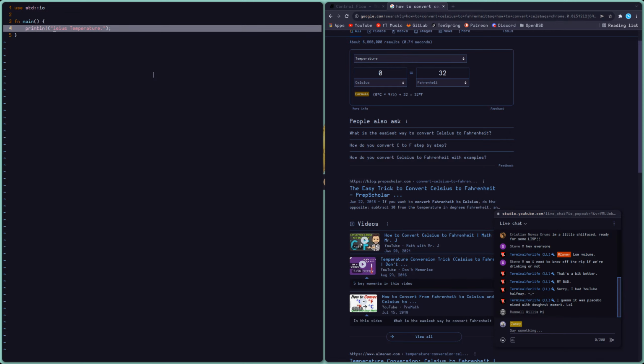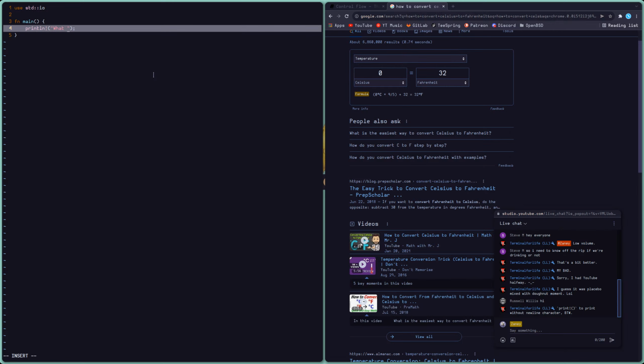Let's do it like this. Let's ask the user what do you want to convert? Let's not use all caps keyboard. What do you want to convert? Celsius or Fahrenheit?